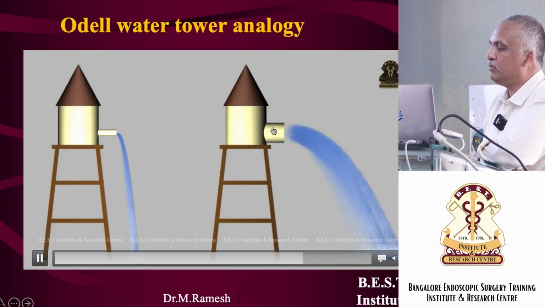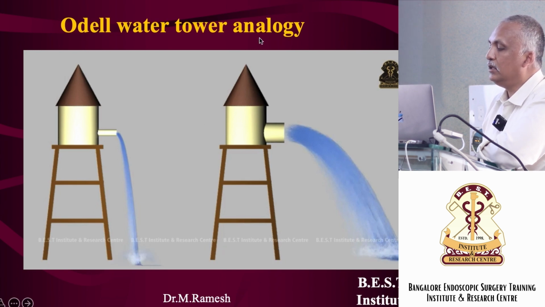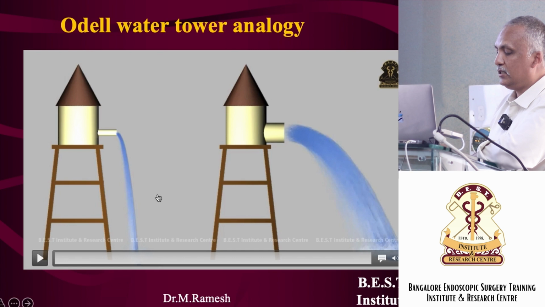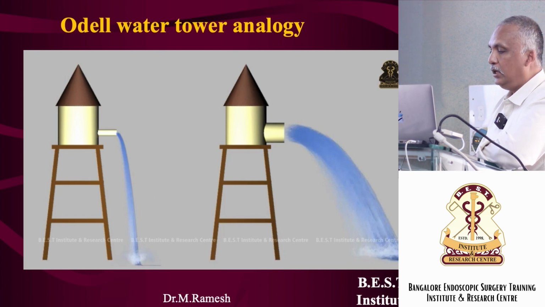The pipe is what is giving the resistance to flow. So the thinner the pipe, the less the water. The higher the water tower, the more the water that is coming. So the height of the water tower is the voltage that you are applying. The thinner the wire, the more resistance it is giving to electrical supply. So to explain this much better, we have another analogy.